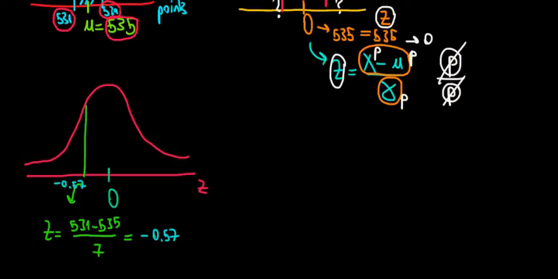Now we replicate the same method over here. One more point, we're going to convert into the z value. That z value is going to be, again, the difference between that observation, which is 539, right? 539 from the population mean of 535, minus 535, in terms of standard deviation. So we divide by the standard deviation of 7. Well, that's 4 divided by 7, meaning it's going to be positive 0.57.